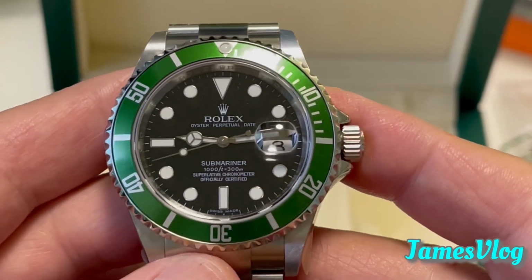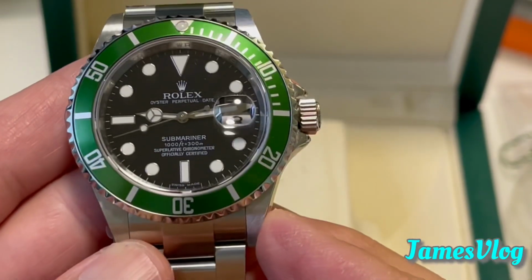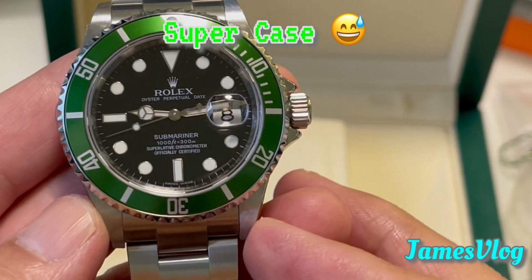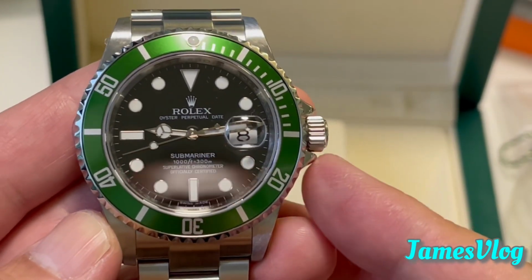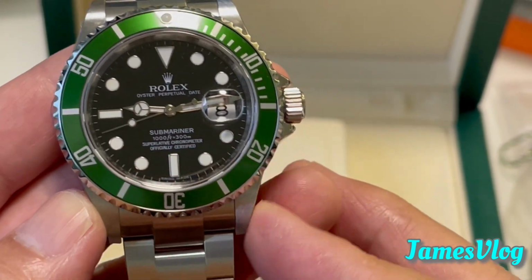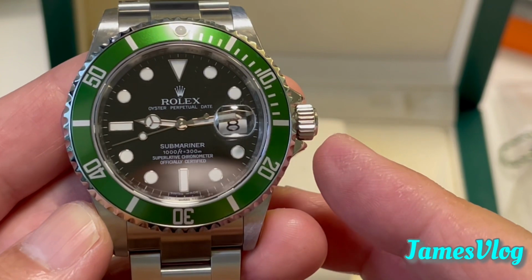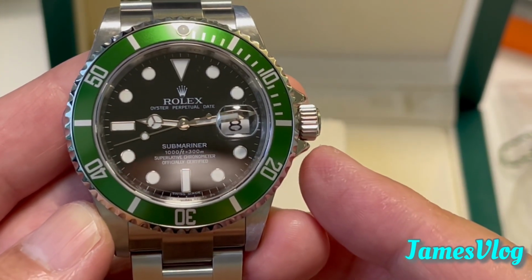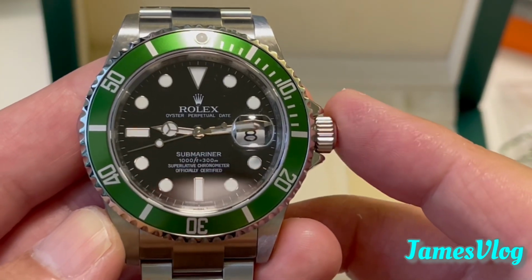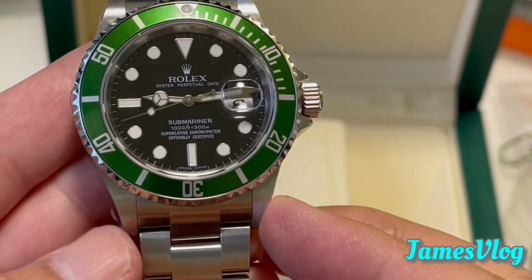So the case that Rolex used for this Kermit is known as the Maxi case. And what is the difference between this and the newer version, the Super Case? Firstly, the crown guards are definitely much smaller for the Maxi case, as compared to the newer version Super Case. And secondly, you can see that the lug is actually much thinner than the Super Case, which has a wider lug.